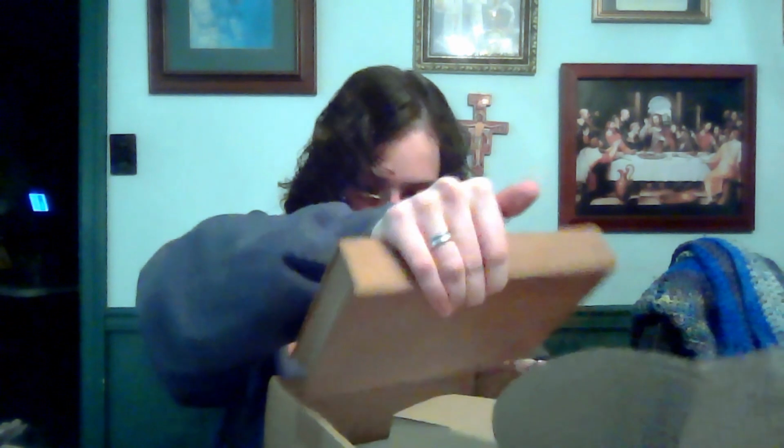I look forward to reading this eventually. I've been keeping it in its nice little box until I can find a safe place to put it. I'll probably put it next to my George Washington Creel books, because even though George Washington Creel's autobiography is considered one book, it's split into two volumes. So yeah, that's it for my book haul.